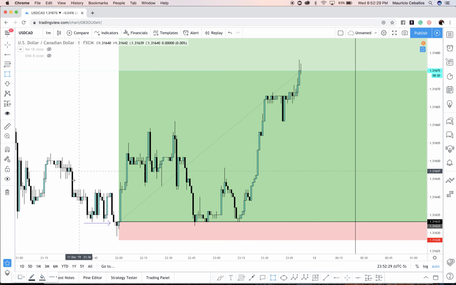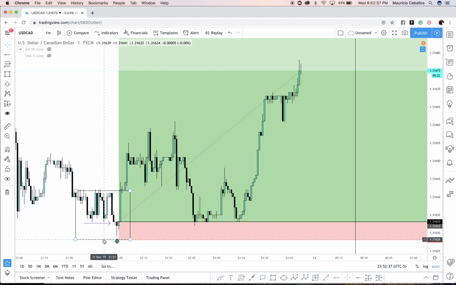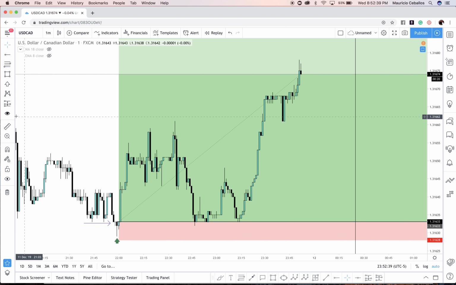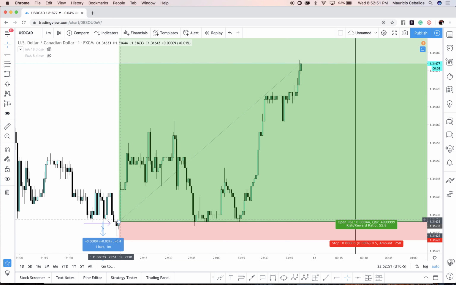Do you see this schematic? We see those equal lows, and then we see right here this spring. Okay, we see the spring right here. It's probably not a lot of movement from the equal lows to here. It's only 0.05 pips, but understand that in that 0.05 pips, there were millions and millions of dollars taken out.